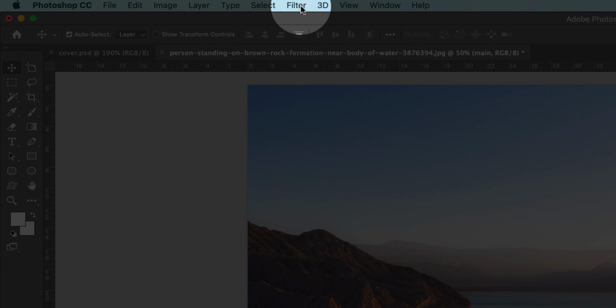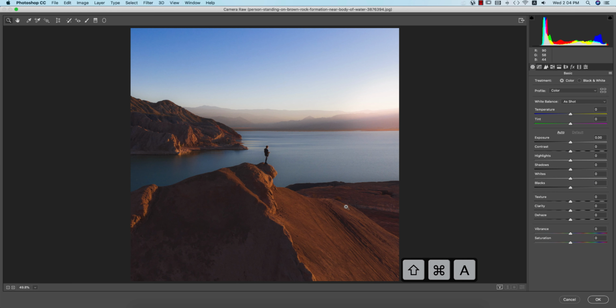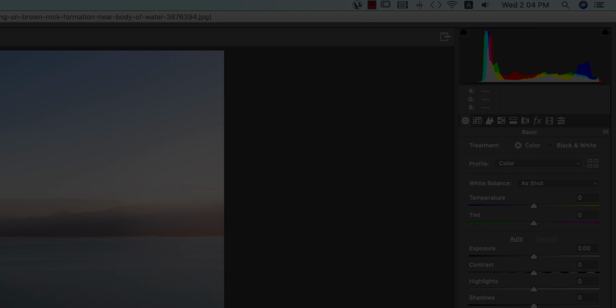Okay, after that go to Filter, Camera Raw Filter. If you are a user of the CS version, you have to install it manually, otherwise you get this one by default in your Creative Cloud version. And if you want the update and download link, please check out my video description. From here everything is the same as in Lightroom.